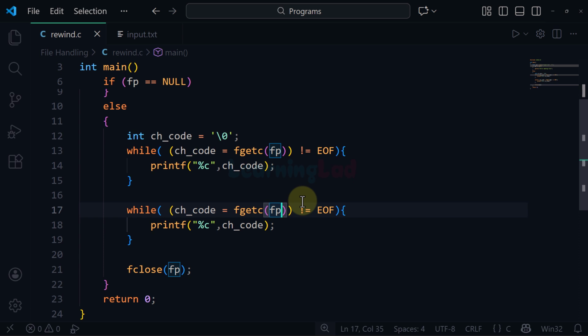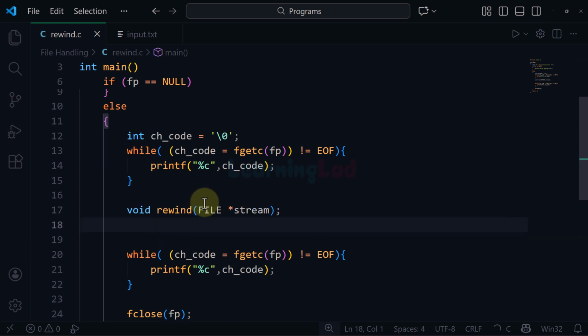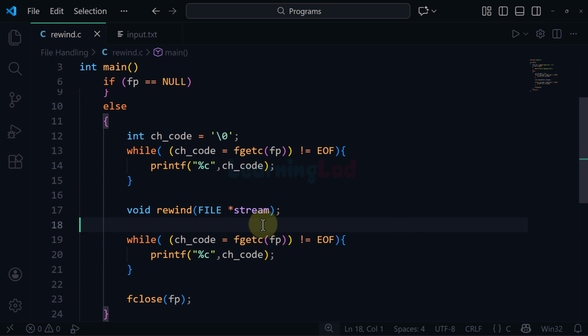So in this scenario, if I want to read from the file twice, what I have to do is, after reading from the file using the first while loop, move the file position indicator to the beginning, and for that we can use the rewind function. If you talk about the syntax, we just have to provide the file pointer, and this function doesn't return any value. What it does is it resets the file position indicator to the beginning of the file. It resets the EOF and error indicators pointed to by this file pointer. So because of that, when we try to read from the file again, the file read operation will begin from the beginning.